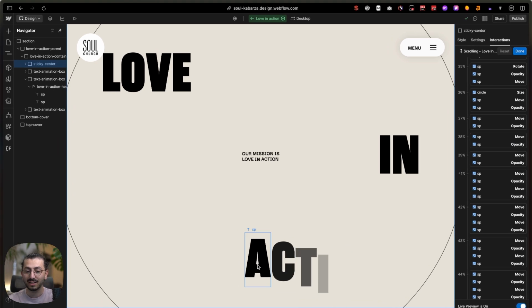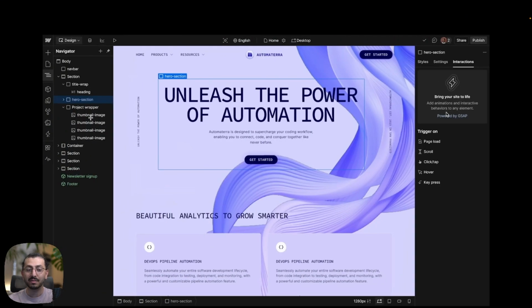That's not what I mean. What I mean is to animate them automatically with the stagger I want, but without having to animate them individually. This is super important, for example, if you have CMS items and you want to animate them with a certain effect. That would be really cool to see, but that's not all.